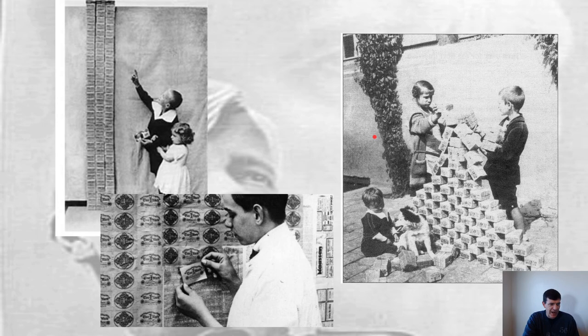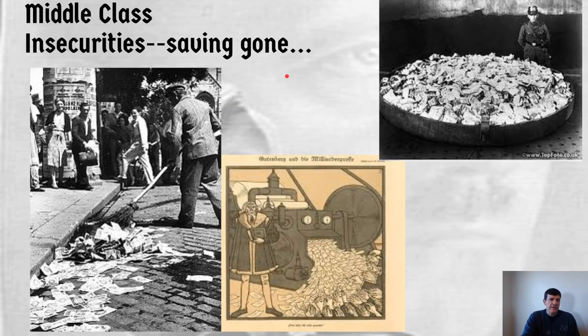And a couple more comical shots about using money as wallpaper, etc. Well, these middle class insecurities would lead to a crisis in Germany. And this is important. These middle class insecurities would not lead to the collapse of the Weimar Republic, but they will be on their minds in 1932. But this time, it's the exact opposite issue: the Great Depression and deflation. But those insecurities will lead to middle class support of the Nazis.